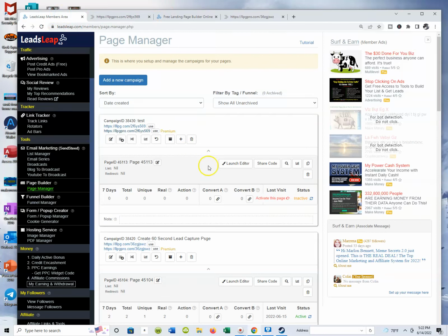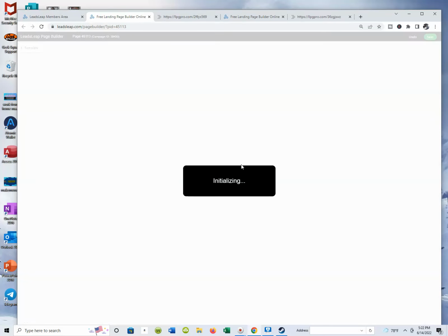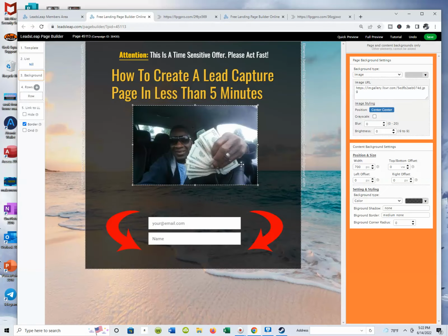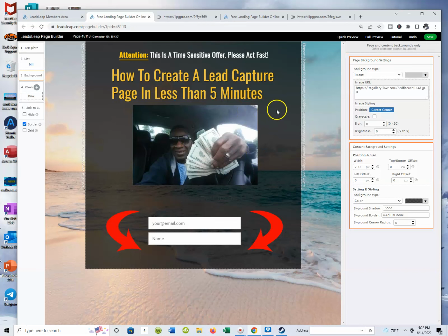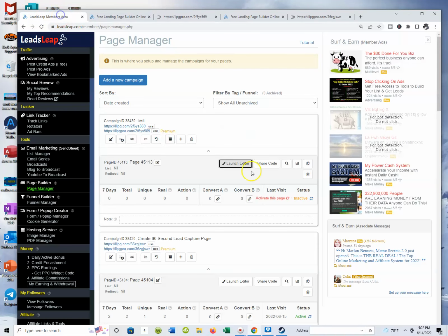Because once you do that, what you have to do, guys, is go back into the actual editor, right? We're going to make sure that everything's like we want it to be, and then we're going to activate the actual page, okay? Because the page exists, but we have to activate it. So in order to activate it, guys, I've got to come over here to the status. You see where it says status? I've got to make that page active.